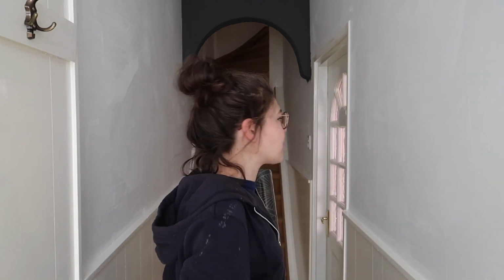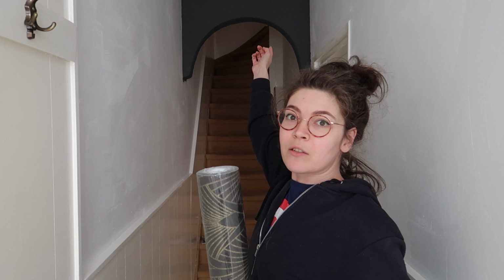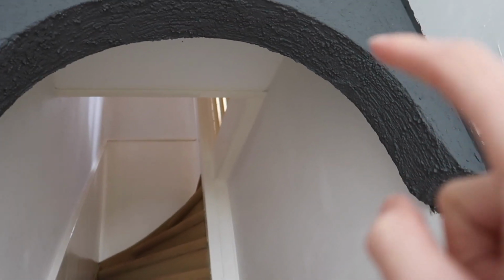We're gonna start in that corner because I'm right-handed and I like to work to my right. So we're gonna start in the most left corner because we're gonna do this all the way around and then up the stairs and then all the way around upstairs. Okay, so she already painted this part because we're not gonna wallpaper this, and this is kind of exactly the color of the wallpaper apparently. Then we're gonna start here and then go all the way around above the front door, around here, and then up the stairs.